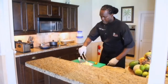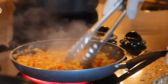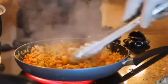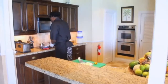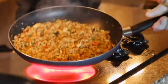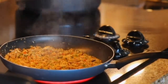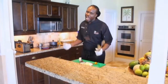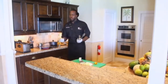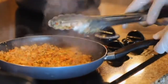Now I'll add a stick of butter. We have a beautiful color forming. The smell is amazing. Right now, we have achieved a beautiful color, which I'll stop this at and allow this to cool for a bit, because to roll a spring roll, you have to have it cool. You don't have to, but I'll suggest that it be cool because your spring roll wrapper will tear. So I'll allow this to sit down for a bit, let all those flavors marry.